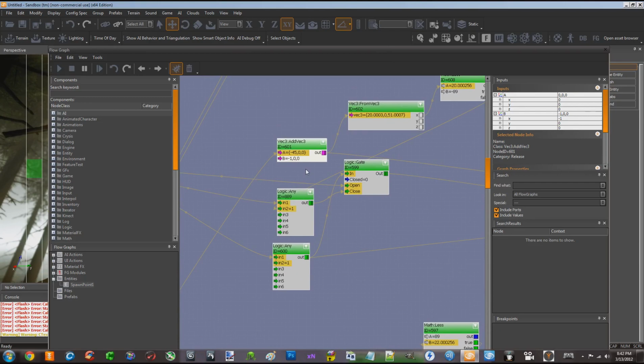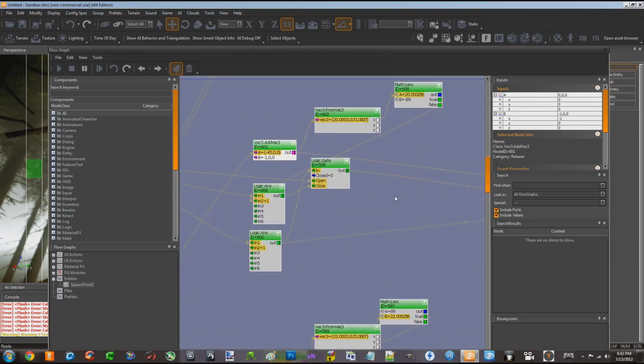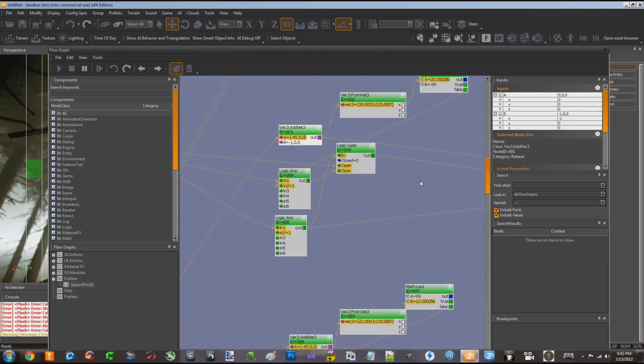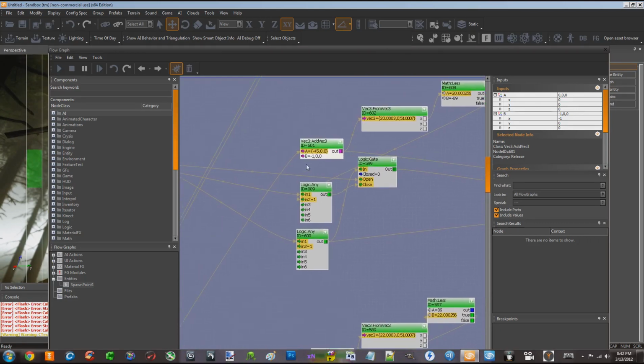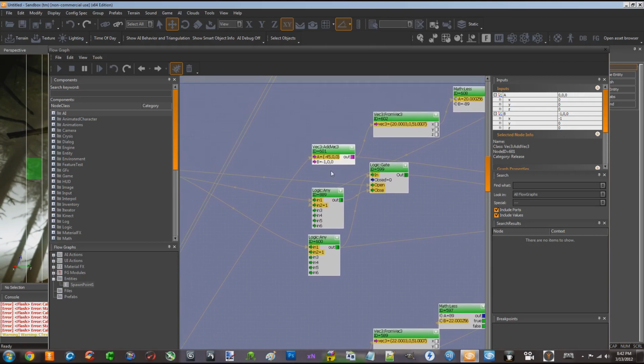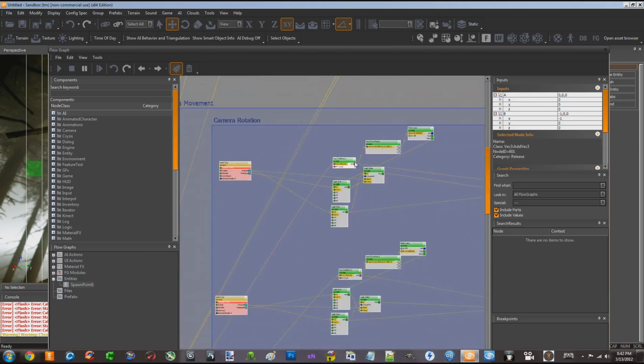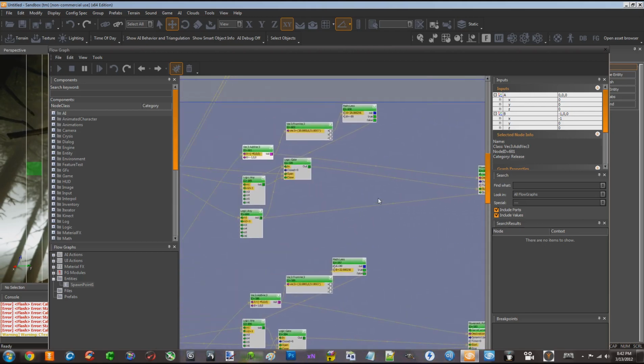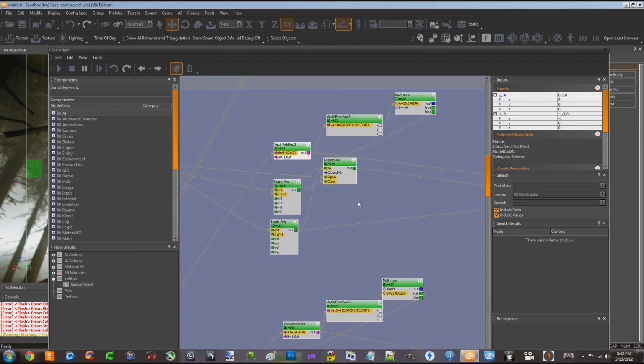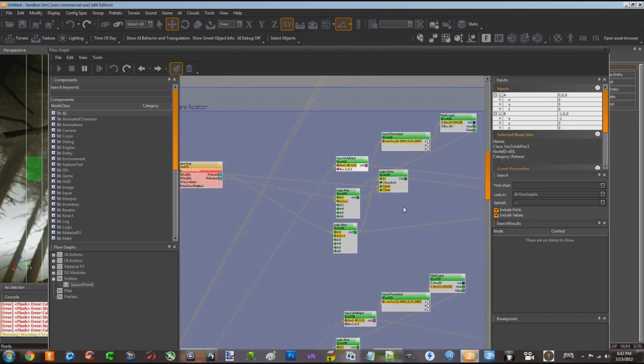Why do I have -1? Why the hell is there a... Oh!